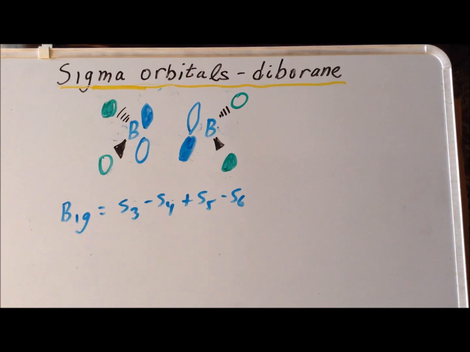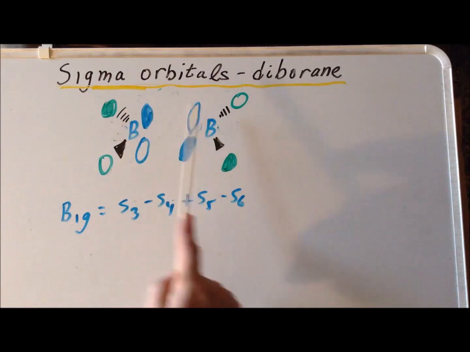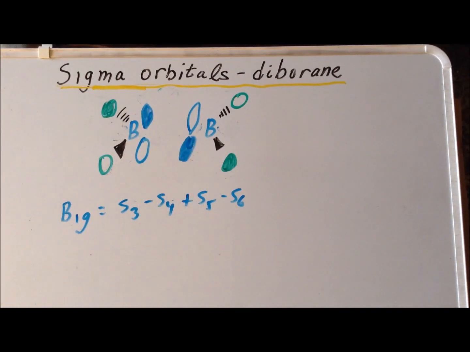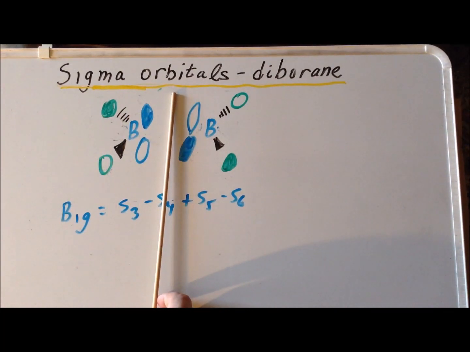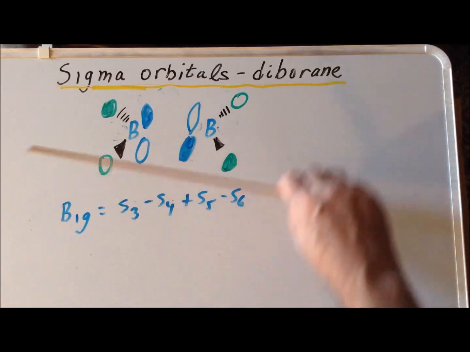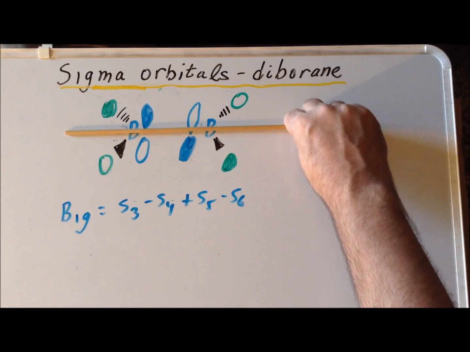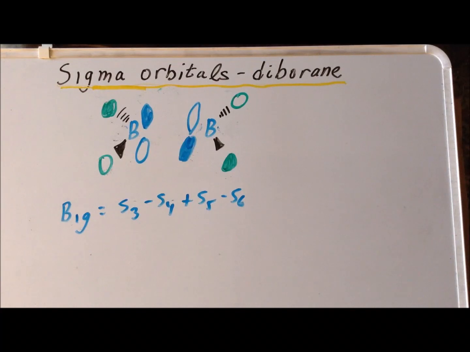2py orbitals on boron, but now they're the anti-bonding combination. So for any combination of two atomic orbitals, we make both a bonding combination and an anti-bonding combination. And here we have an anti-bonding combination. And notice in this combination that we have a molecular node along this line, and we also have a molecular node along this line. So here we have a molecular orbital that has two nodes.